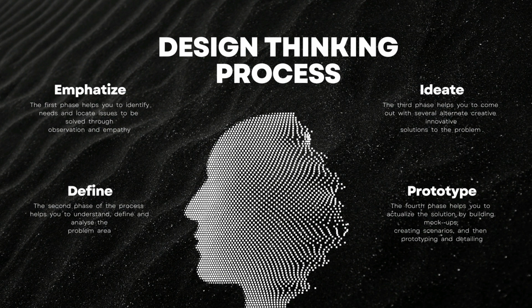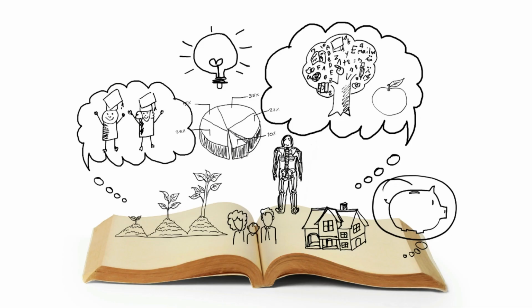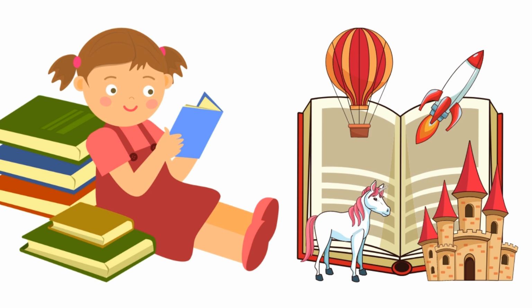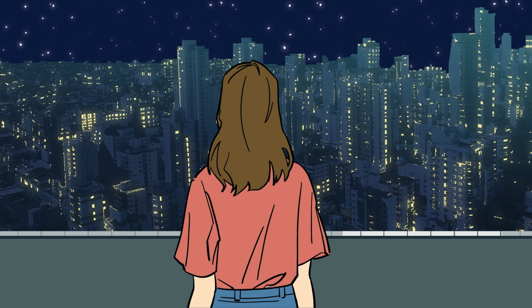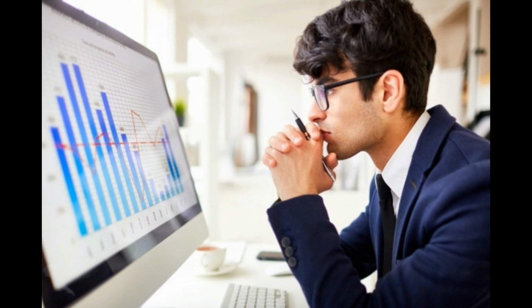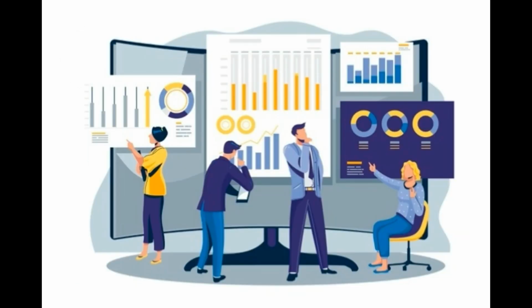Now, can any one of you tell me who is a design thinker? A design thinker is a person who applies the design thinking process to solve problems and find creative, innovative solutions in any field or domain. For example, you can apply design thinking to solve problems in arts, social science, law, medicine, engineering, business. It could even be applied to solve problems at home, in your neighborhood, or in your place of work, whether it is a simple problem or a complex problem. A design thinker finds creative ways to tackle them. If every one of you could adapt this method to solve problems, then we would be moving towards a creative society that finds solutions to many of these problems.